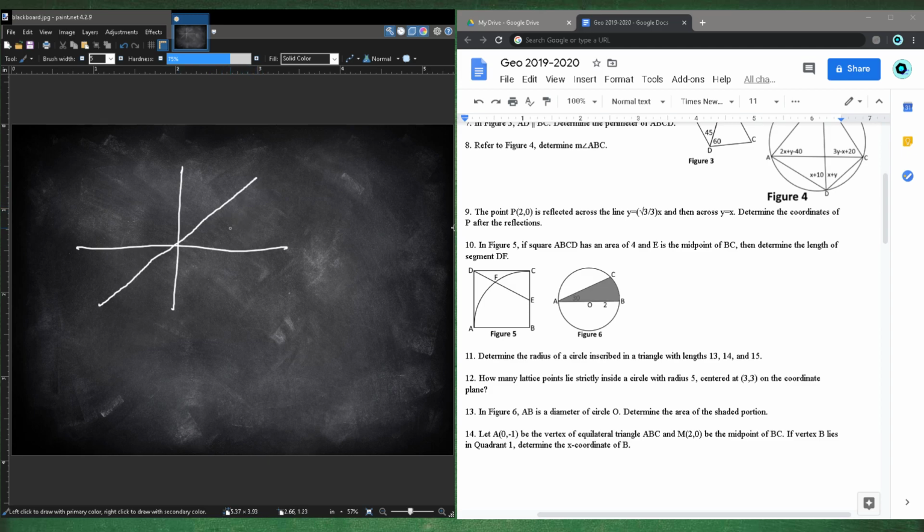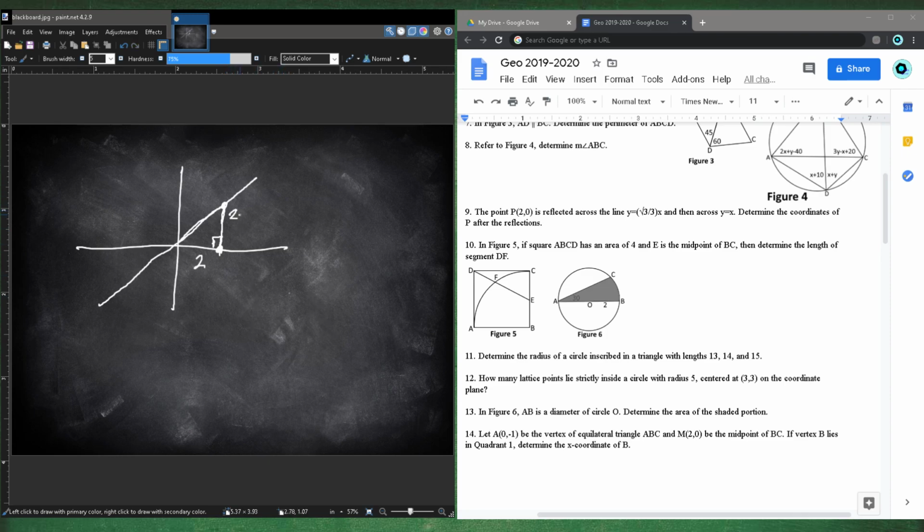And then we have a point that is (2, 0), so somewhere right here. Okay, so if we had to reflect this across this line, what you're going to have to notice is that if you draw starting from this point and go straight up, it's got to be perpendicular, right? So what's this distance? This distance is 2. And this is a slope, right? Because this is a triangle, it has to follow that formula, which is square root 3 over 3, which is what we were given in the question. So if the slope is square root 3 over 3, and this is 2 already, and this is x, so x over 2. That means x is equal to 2 square root 3 over 3, right?